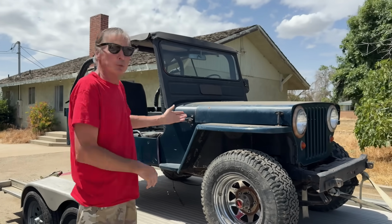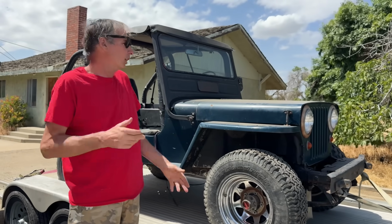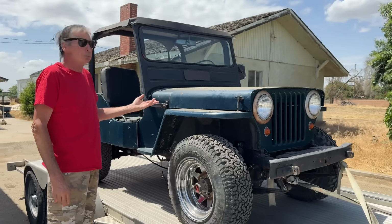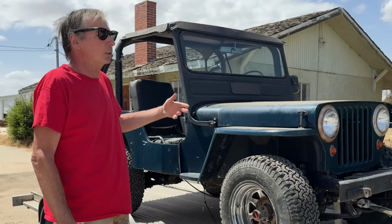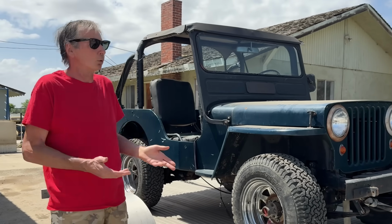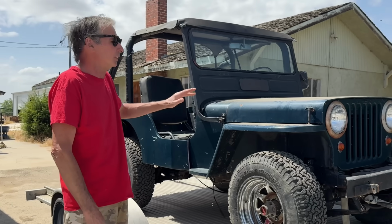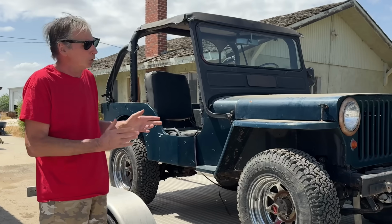So when I saw this, of course, at the ranch with the guys, it was in the horse barn, and of course I wanted to look at it. It was a really nice Jeep. I mean, it looks super solid. This is a 52 CJ3A. That was the model after the CJ2A, which was the original civilian Jeep, which kind of followed the World War II pattern. It looks a lot like a World War II Army Jeep. The grille's different, and there's a ton of detailed differences, but these flat fender Jeeps are by far my favorite. They're super compact, super maneuverable.